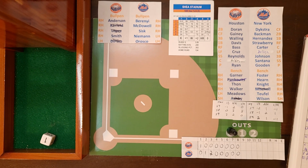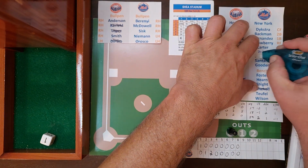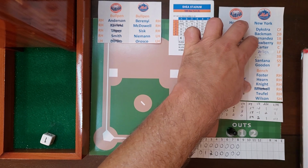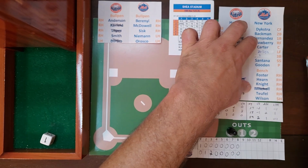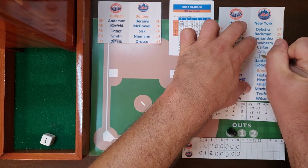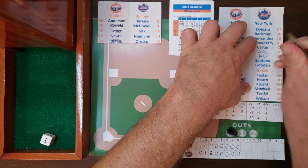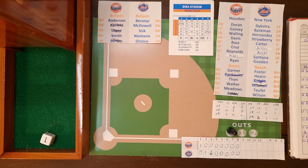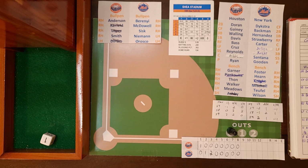Even though Howard Johnson's made a few nice plays, they're still not taking any chances. Ray Knight is a 3 with an 11 error rating. Howard Johnson's a 2 with a 20 error rating. So got to play the odds and go with who you think the better fielder is. And so Ray Knight will be coming on to play third base in place of Hojo. All right, so those changes are now complete.